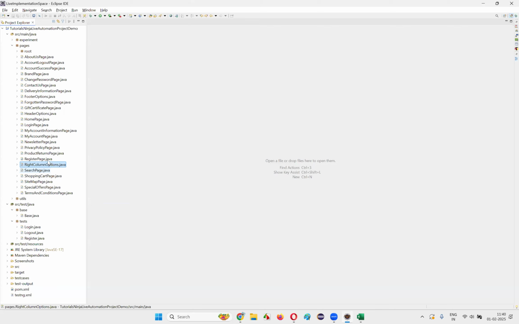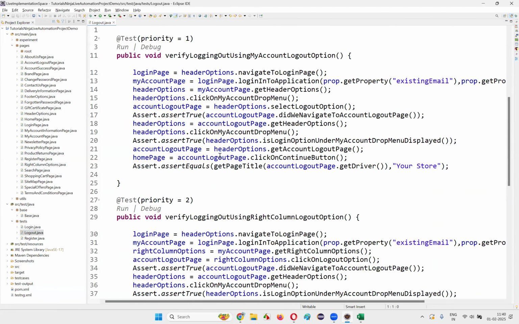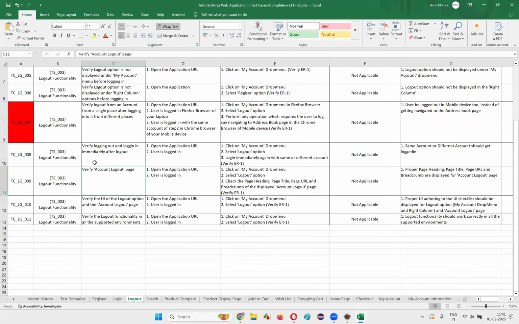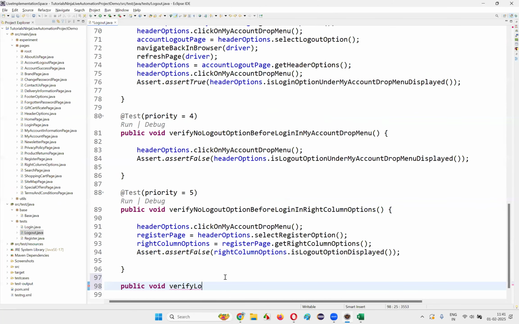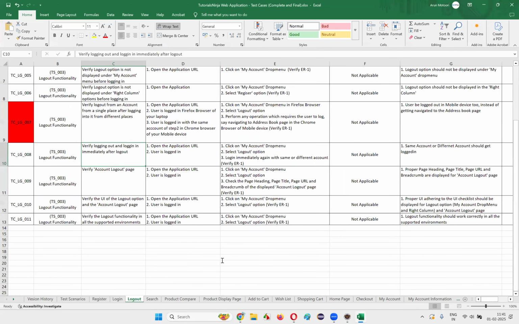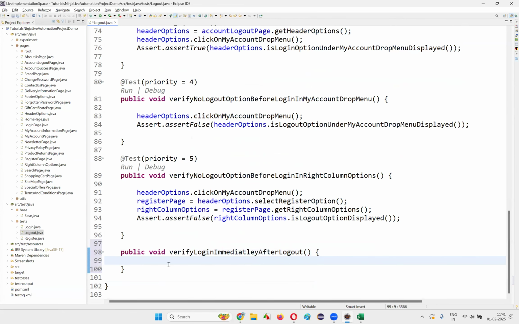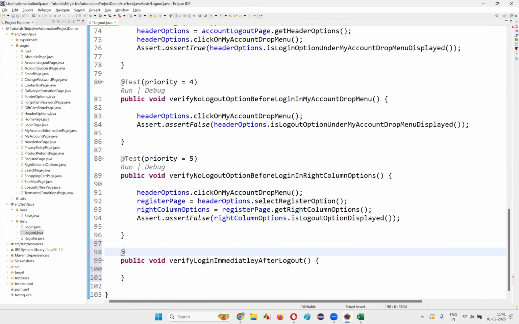Let's try to automate this one here. Create a method: public void verify login immediately after logout, with the @Test annotation.